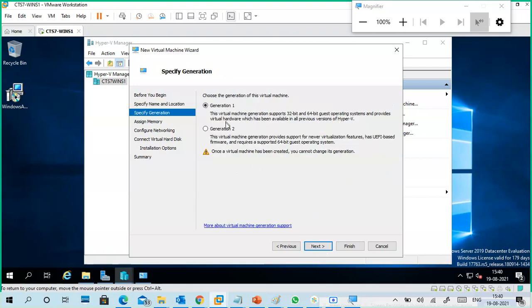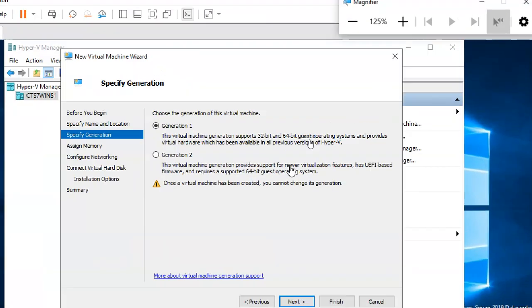Can you see generation 1 and generation 2? Just if possible, read it. If it is very small letters, then we can see.